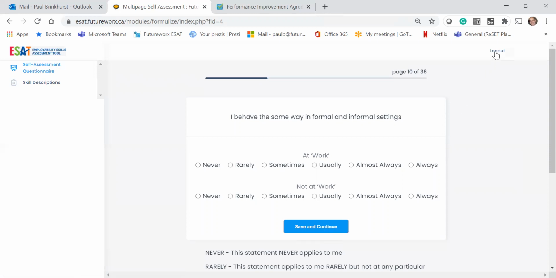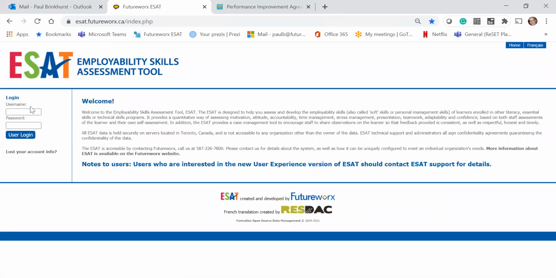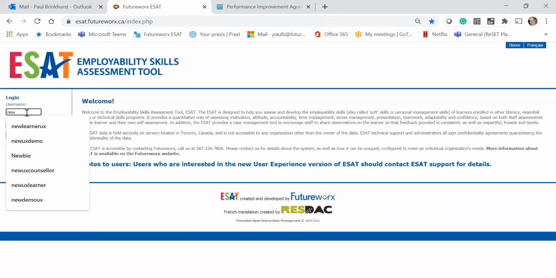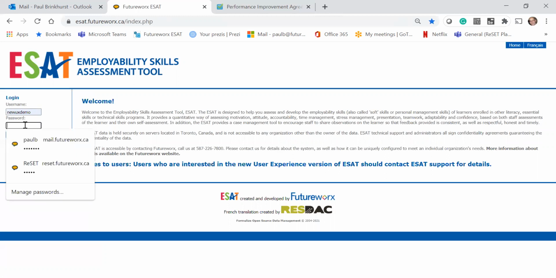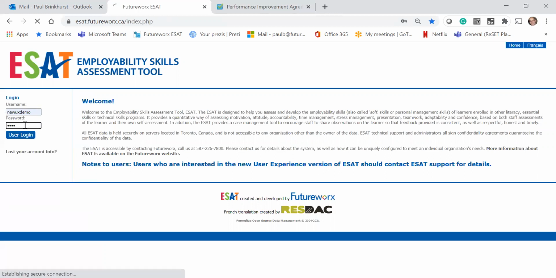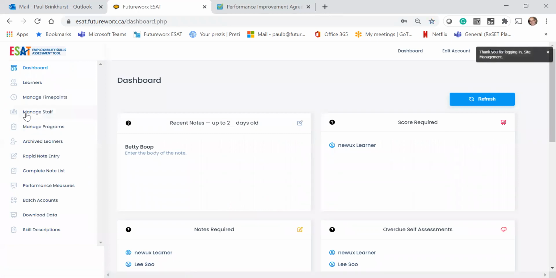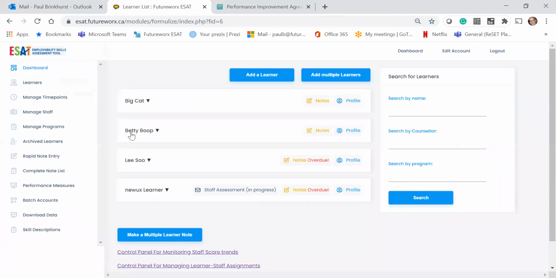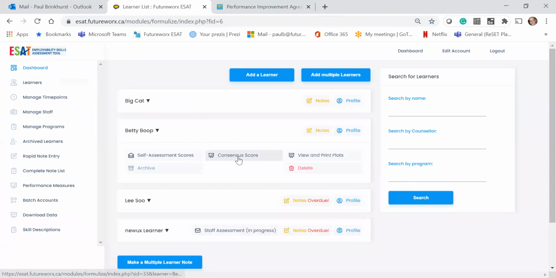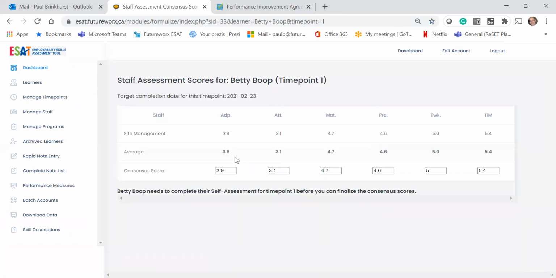Okay, so I'm going to log out. And I'm going to log back in. So once the person has completed their self-assessment, then when you go to learners and we look at Betty Boop, I hope if I clicked on it properly, then what we would see at the consensus score is a box down here that would say finalize.